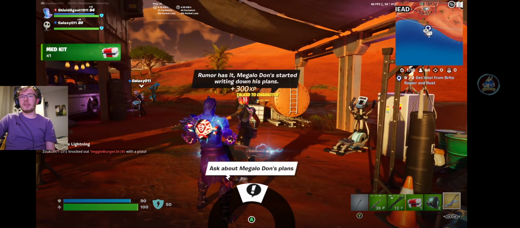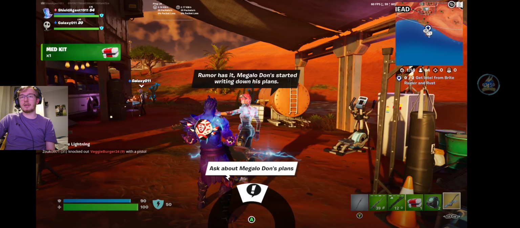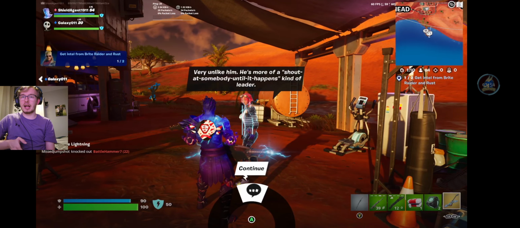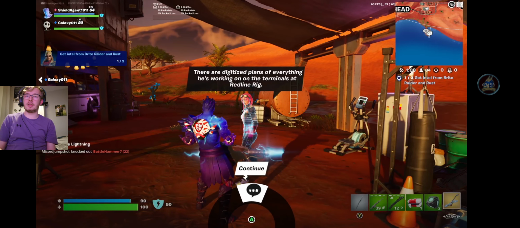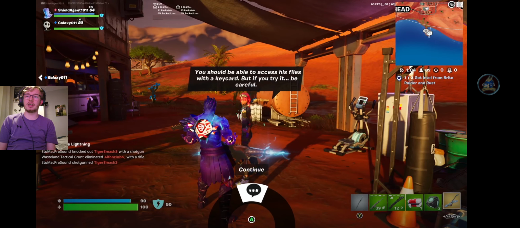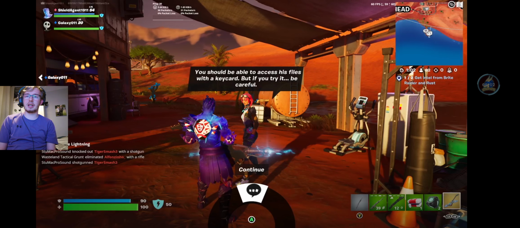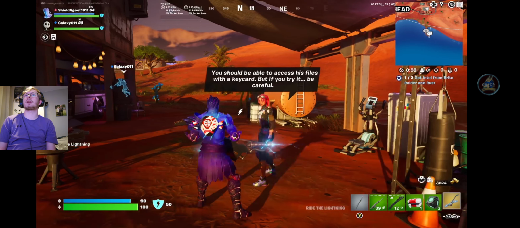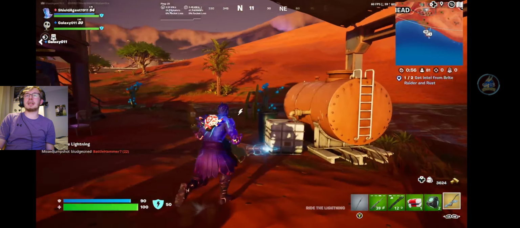Okay, rumour has it Megalodon's started writing down his plans. Very unlike him, he's more of a shout at somebody until it happens kind of leader. There are digitised plans of everything he's working on the terminals at Rig. You should be able to access his files with a keycard, but if you try it, be careful.